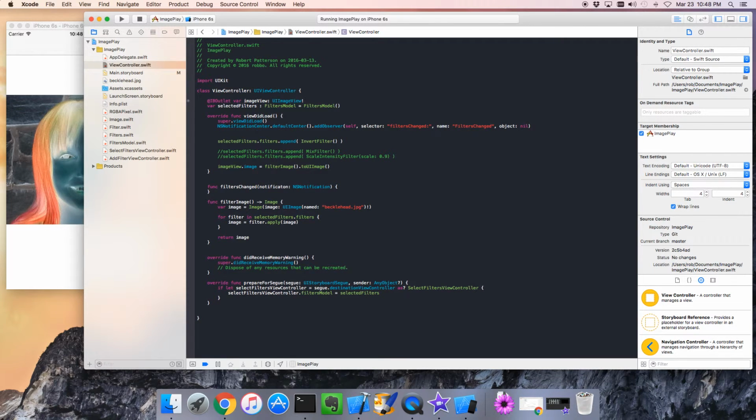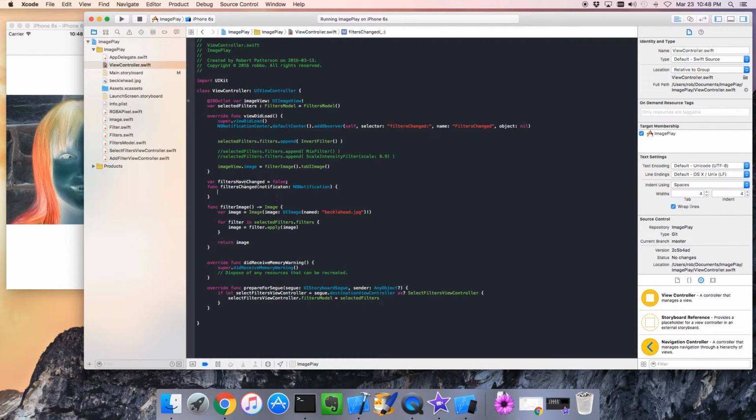Let's call it a variable, filtersHaveChanged, and that's false by default. But if this notification comes in, we're going to set that flag to true. So now we have a flag that trips whenever the filters have changed.